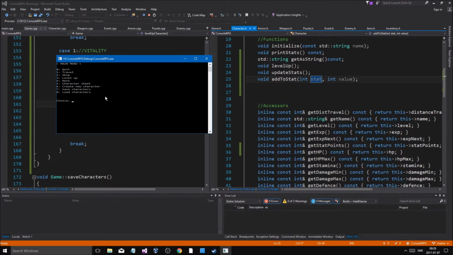Let us go into our character sheet. Now it waits for me to enter to continue so I can actually read in peace and see what's happening. If I want to level up, I don't have any stat points, so it's not going to let me.